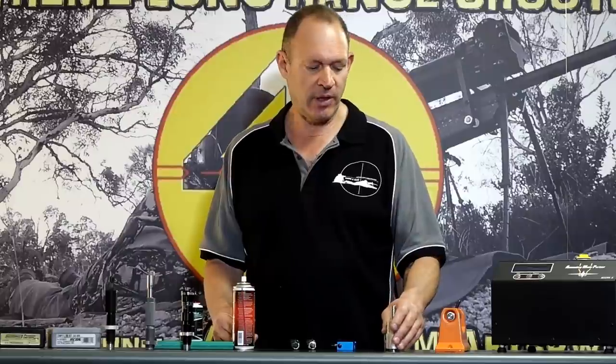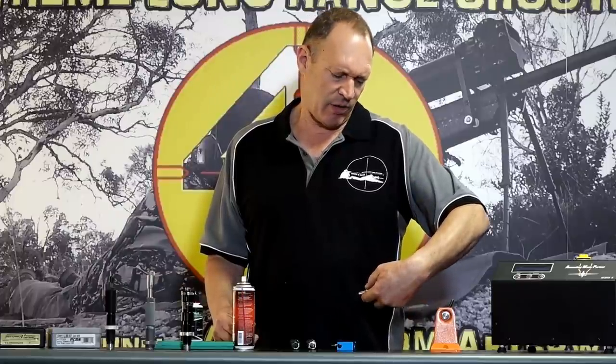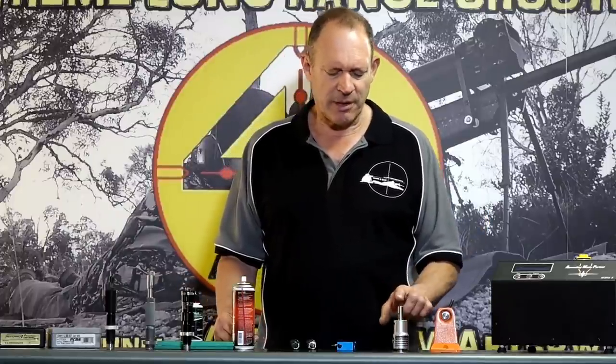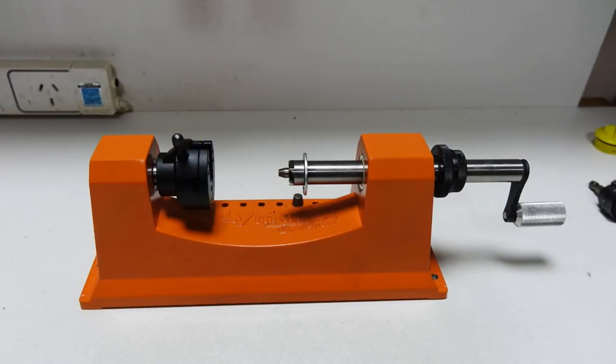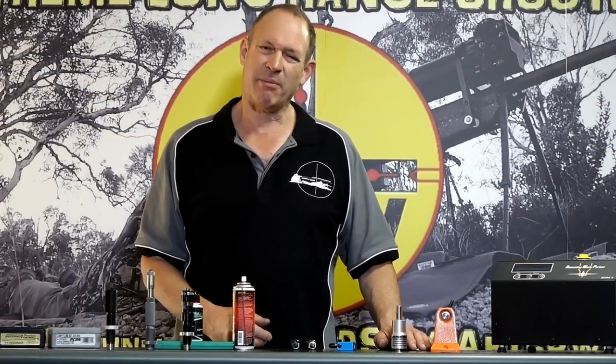Okay, so we've got annealed, resized brass and its basics. The next thing I do depends on the brass. For a while there, I would trim in any form with either one of these. I quite like my old Lehman system here, using these, the world's best trimmers, world's finest trimmers. Use them a little bit. I really came to where I probably prefer using the full length trim size rather than trimming from the shoulder, but it doesn't really matter.